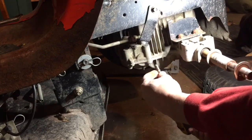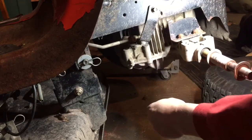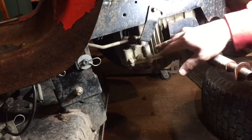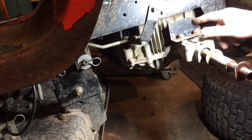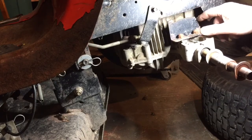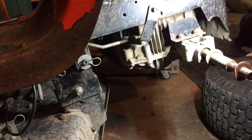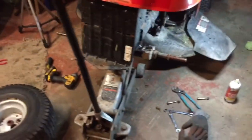Looks like there's a bolt from top and bottom. I'm gonna have to drop the tran. Try to easy out that bolt on top, find a new one for that. Unbolt this plate, try to weld it back on there and see what we get.